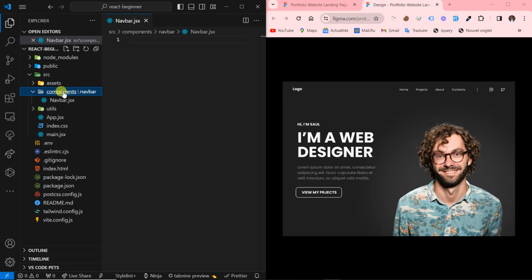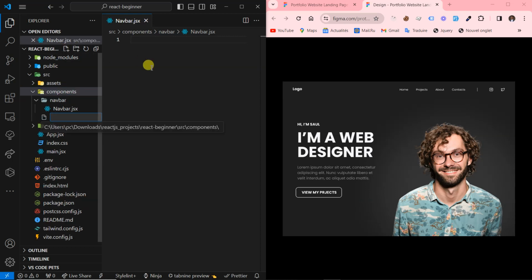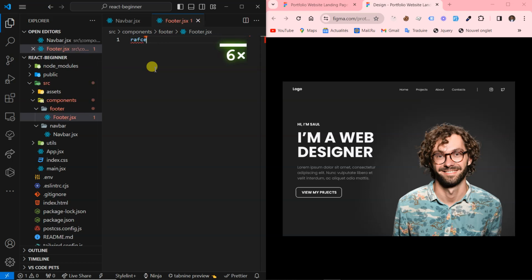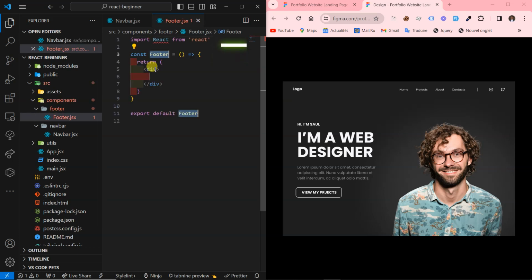Then I'll have to go back again. What do I need to create? I need to have a footer. So I can first have footer like this. The first one is the folder name, the next will be footer. So the component has to have a capital letter, footer.jsx, like this. I have to type RAFCE, remember it's compulsory.